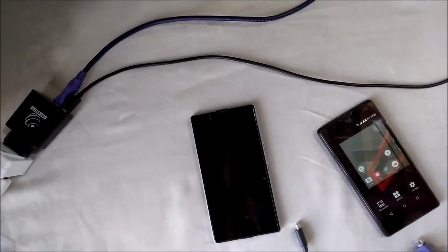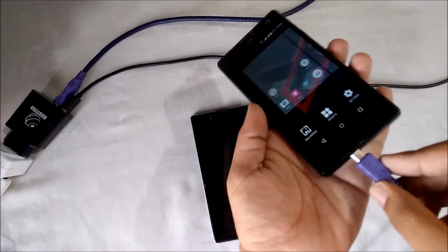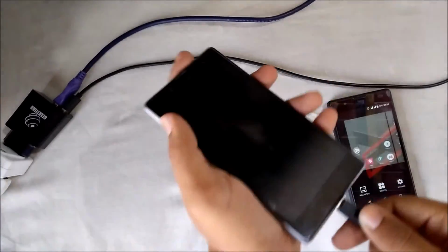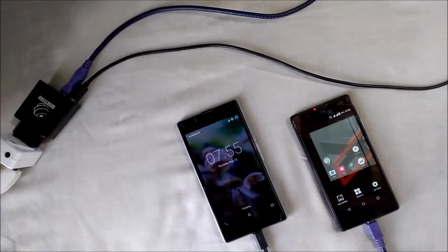Hey guys, so I have used this charger now for 2-3 days. Now let me show you. I have a usual Inc, and then there is Euphoria. This Euphoria actually supports Quick Charge 1.0. As you can see, both the phones are charging now.